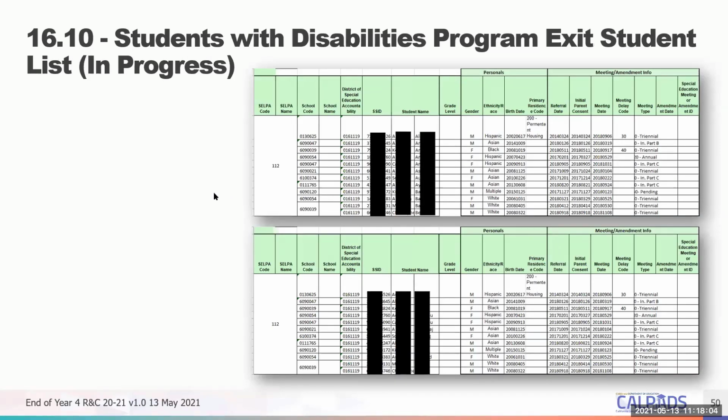And then 16.10, students with disabilities program exit list, that just supports those exits. You can look at each student name by name, line by line, and see why they exited. You can compare the enrollment record. You can see if that is in fact true, right? Maybe they've enrolled at a different school and have resumed their special education services. But, you know, it's a new report. I'm sure we'll learn its use in time more specifically.